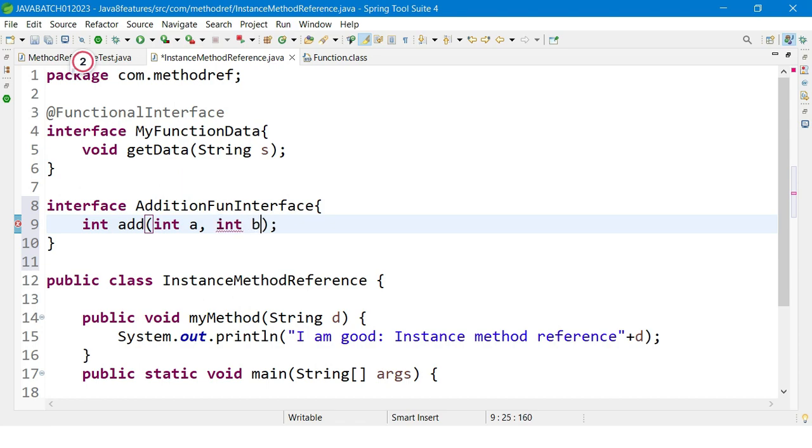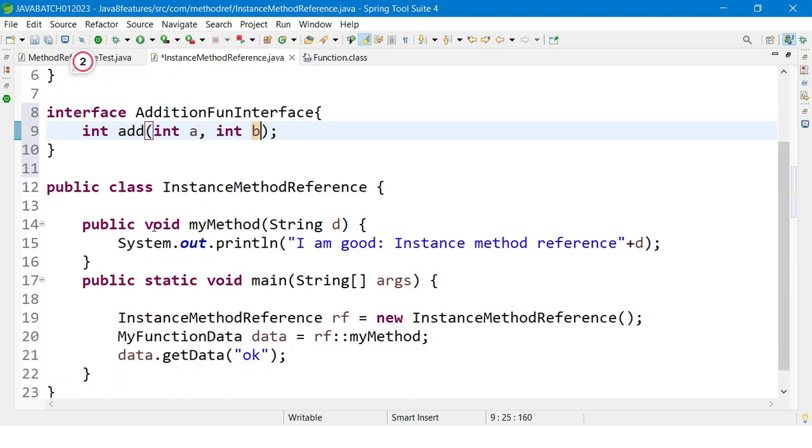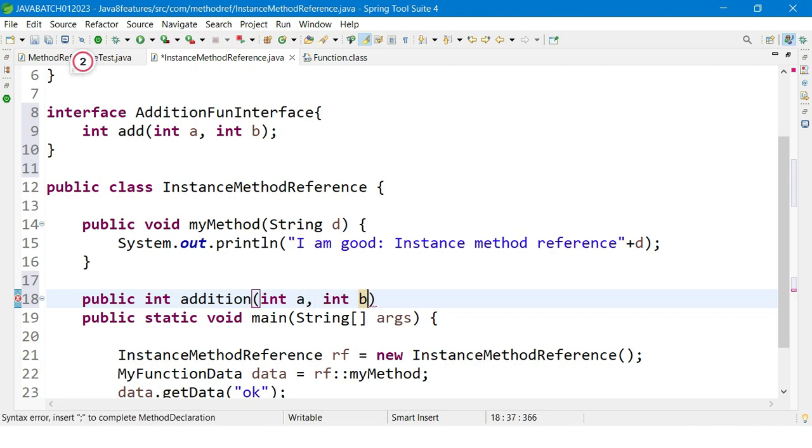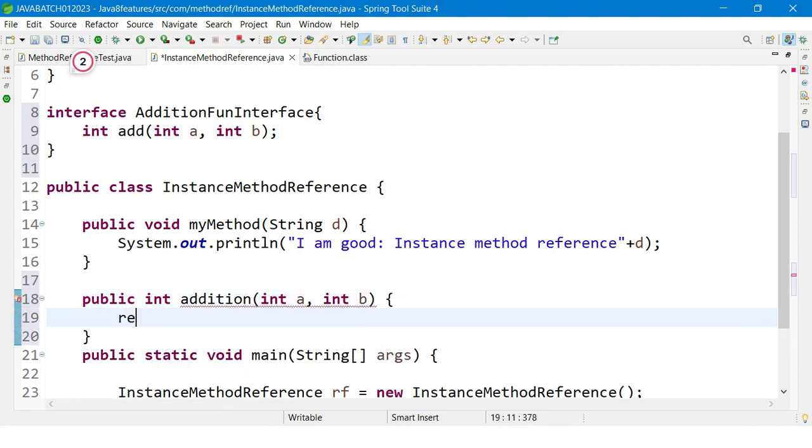And the same thing I have to write here also, which is public int addition method, with int a comma int b, and from that you return a plus b.